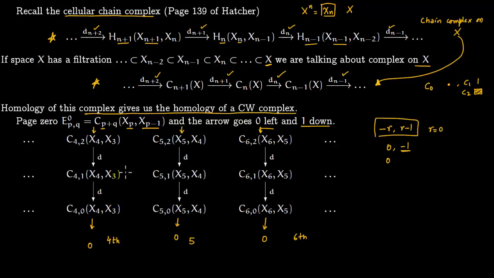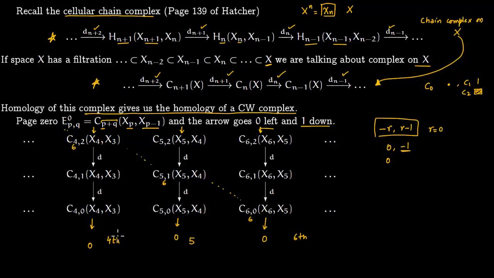Again, the complex sits on the anti-diagonal. Say you're talking about the sixth part of the complex. This is 6 plus 0, so this is C_6. This is 5 plus 1, so you notice that you have p plus q here, and this is part of C_6. 4 plus 2, C_6 here. Inside corresponds to the column, so all these are part of C_6. It keeps on going like this on the anti-diagonal.